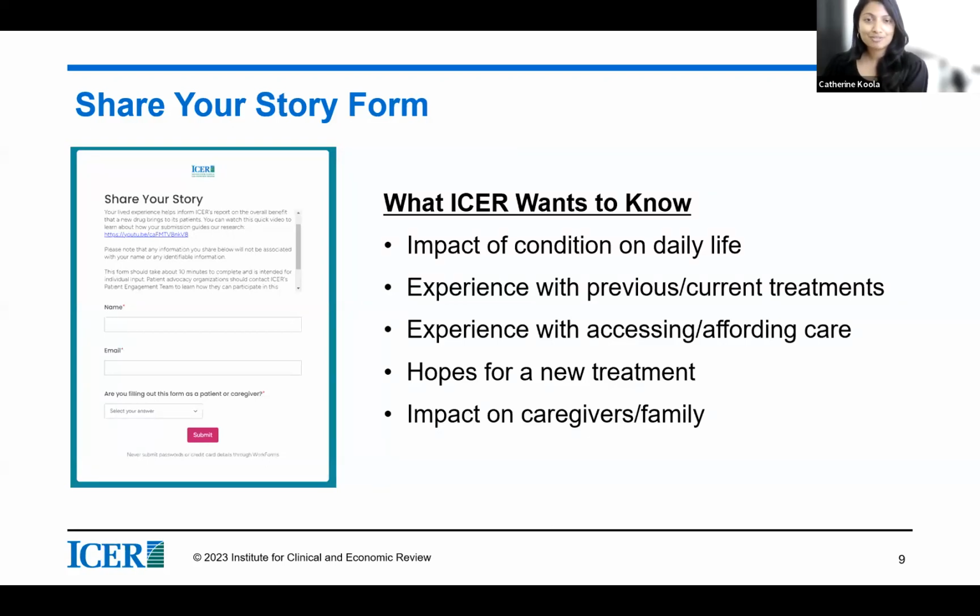So I know we received a lot of comments and questions about this not really being a validated survey tool, and that's correct, but it is one additional way for us to gather patient input as we put together our research plan. So we are hopeful that this new form achieves our goal of being more accessible and allowing for greater participation in our process. Next slide, please.